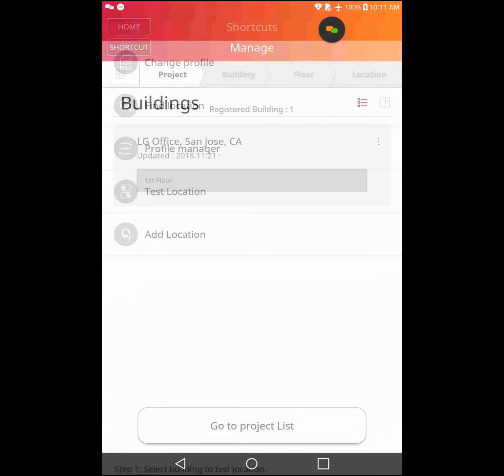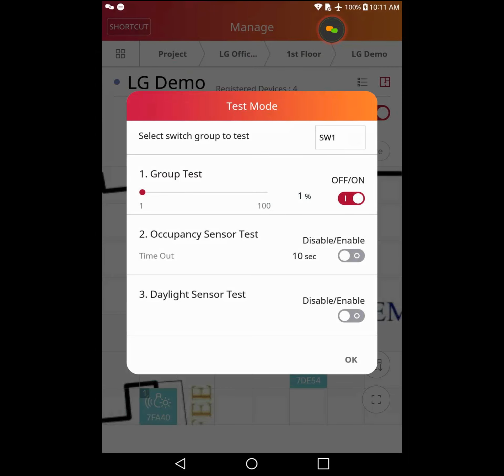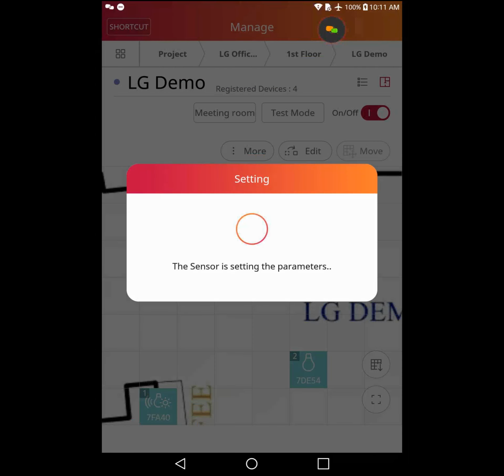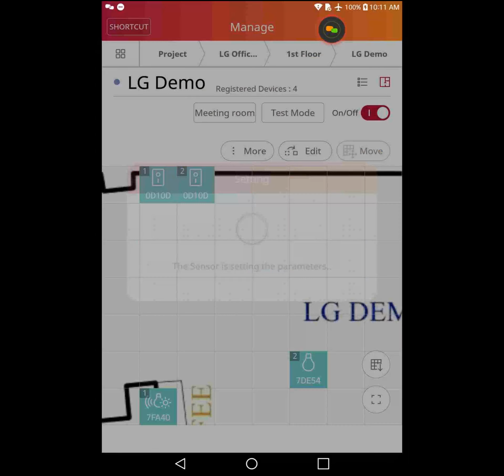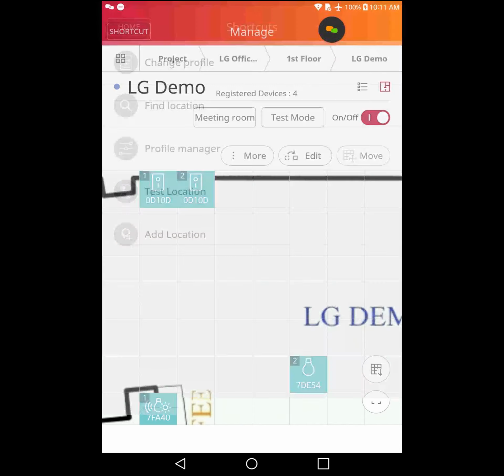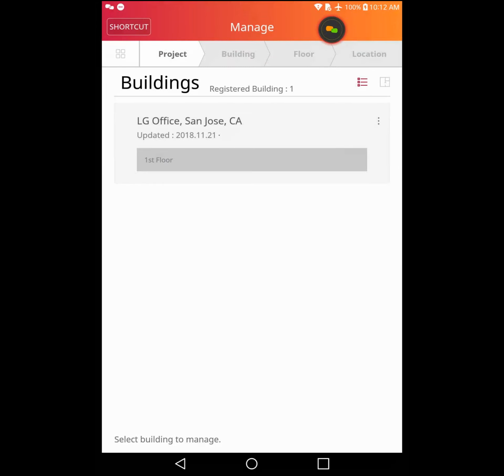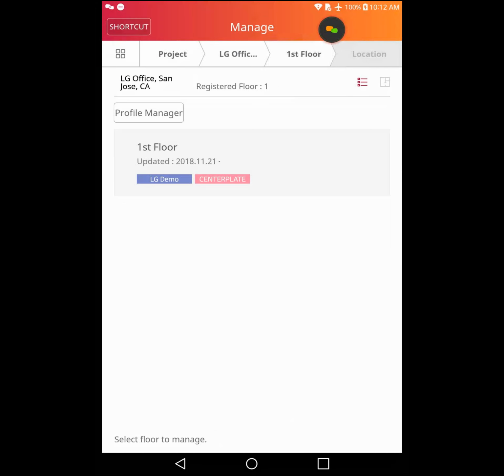If they wanted to test the location, same deal. It'll just automatically open up the test mode. And when they're done testing, it sets the lights back and kicks the user back out, or is supposed to move the user back out to the shortcut here. So these shortcuts are just so that the facility manager knows quickly what the app can do and to help them alleviate any issues. If they simply want to manually navigate their building, they can go to the project list and view their building this way.